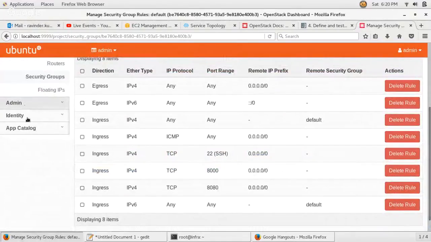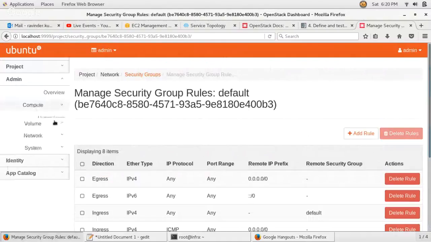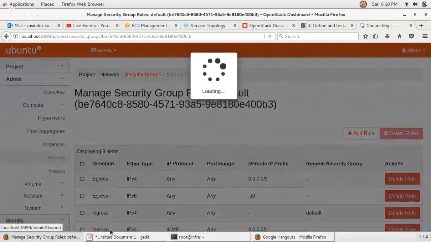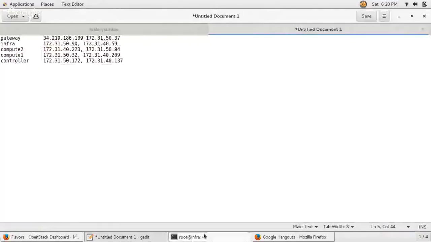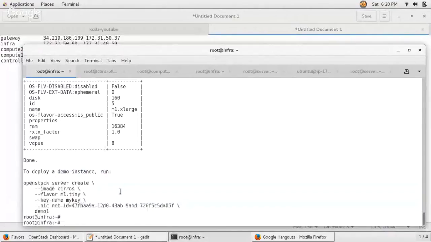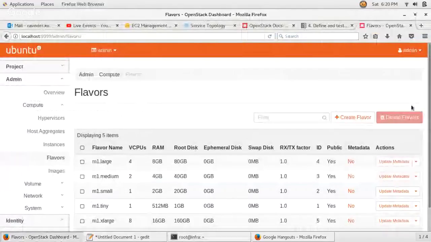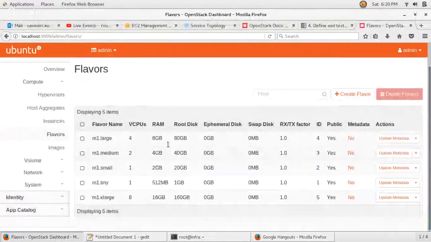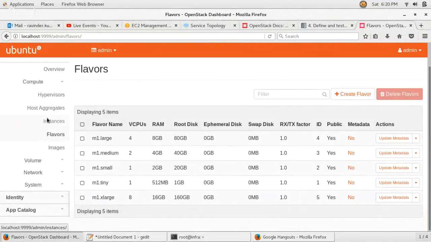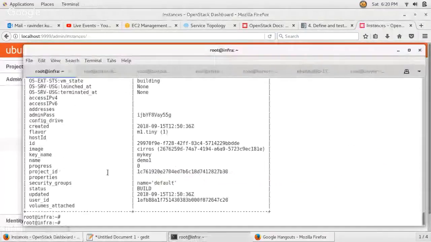I would like to also verify the flavors. So it has created some. I think it's done, and now I'm just firing this command to create the instance. In the meantime, you can see it has created flavors, four or five flavors, like large and so on. So now we have spawned up an instance. This command created an instance.